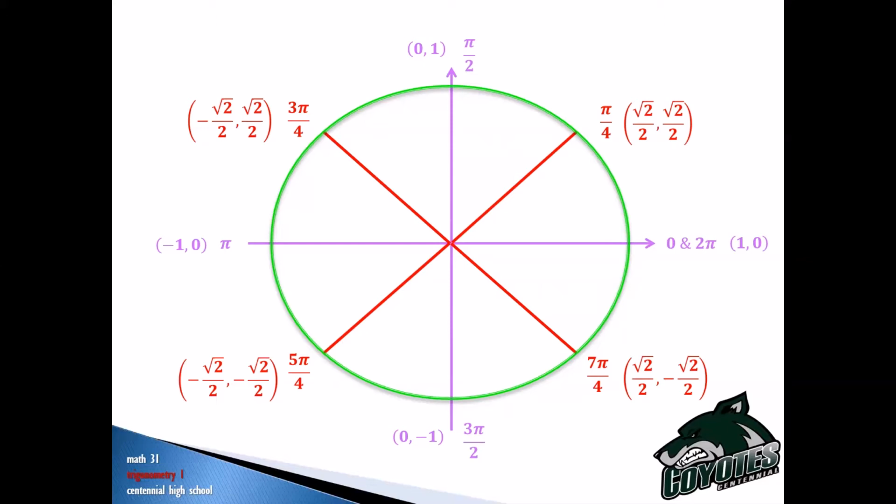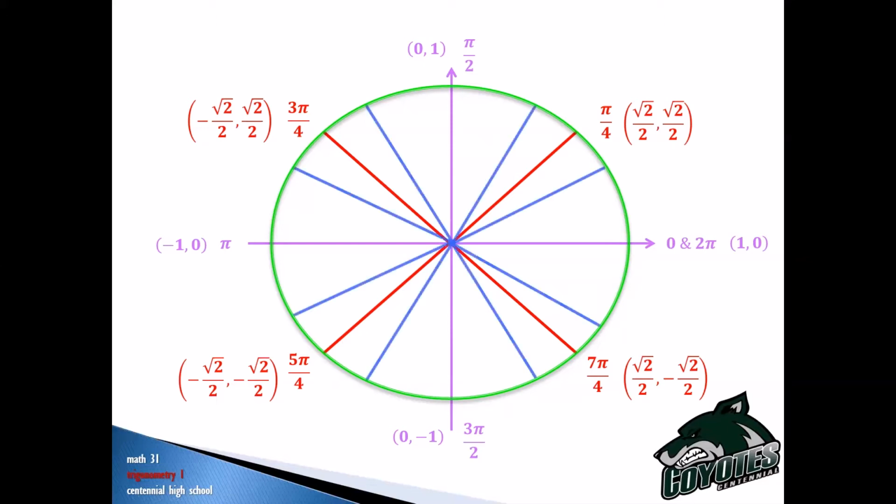The last go around is going to do my pi over 6s, okay, which essentially gives me 1 on either side of the pi over 4s. And again, I'm just going to count up pi over 6. So this is 1 pi over 6, 2 pi over 6, 3 pi over 6, 4 pi over 6, 5 pi over 6, 6 pi over 6, 7 pi over 6, 8 pi over 6, 9 pi over 6, 10 pi over 6, and 11 pi over 6. As I do that though, I'm counting everything and ignoring the pi over 4 lines. But as I do that, I reduce along the way.